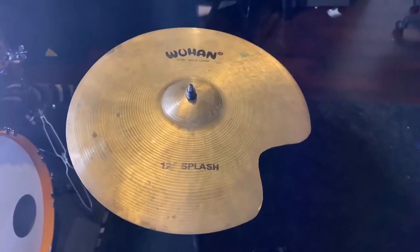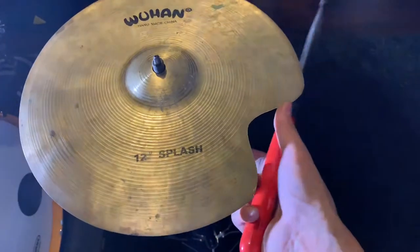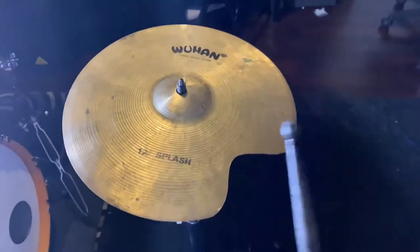All right, y'all, we're back with the Wuhan 12-inch splash, and as you can tell right here, we fixed the crack there. Now it's smooth as butter, so let's get a little sound test.